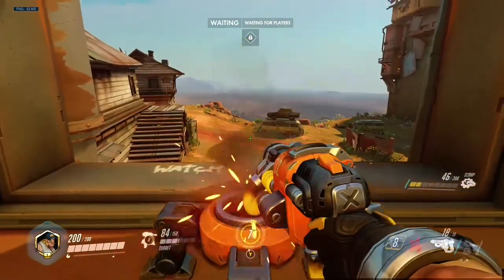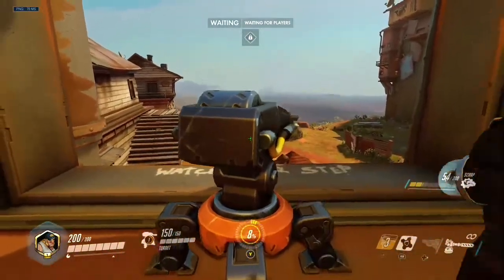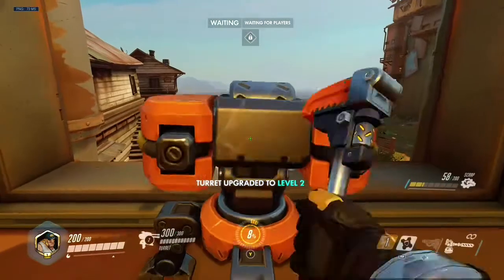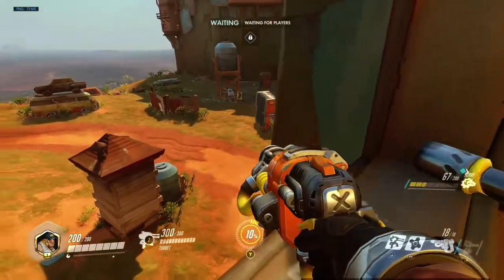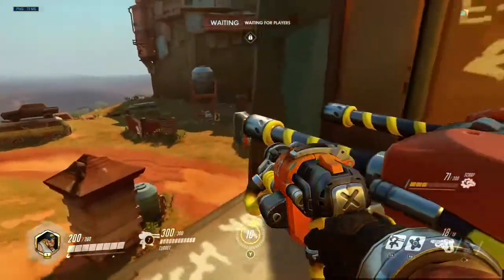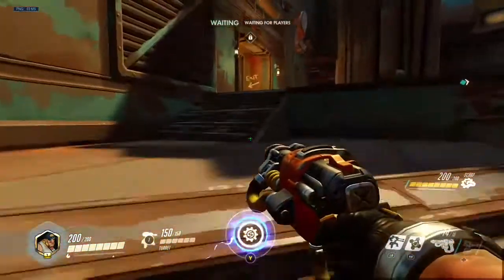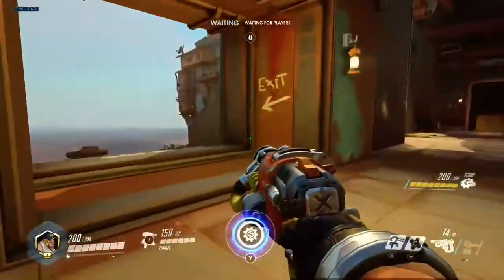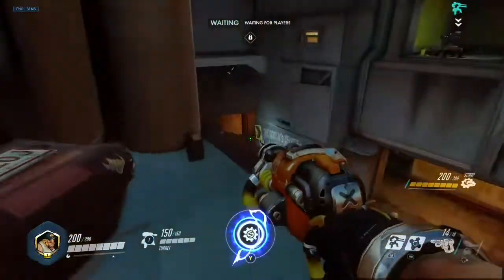This spot, obvious, but it's high enough up that the accessibility for enemies to hit it is fairly low. But still, I don't really like placing the turrets directly in front of the enemies as they're coming down a road because they're going to see the turret. And I find that a big part of winning with your turret placement is them not seeing it, honestly.